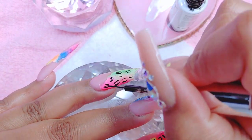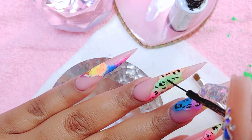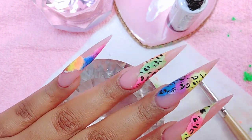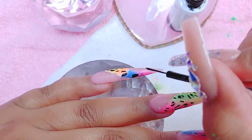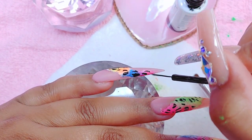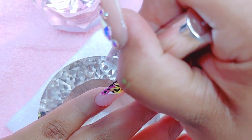And I'm going to be doing the cheetah print. Cheetah print is very, very easy to do. You just do, like, a C, like, two little C's. You guys can see here what I'm doing. And, yeah, that's pretty much what I'm going to be doing to the design. And then I go ahead and cure that under the lamp for maybe about 20 seconds.